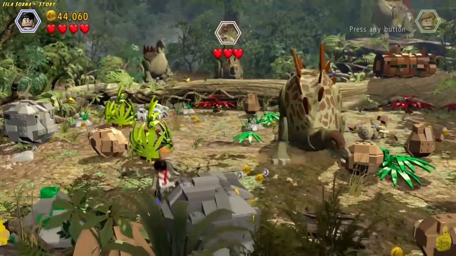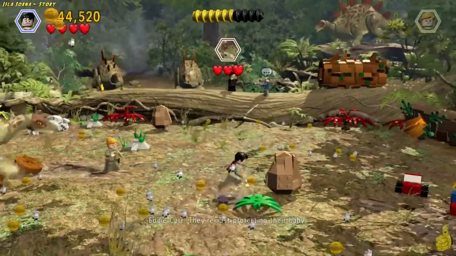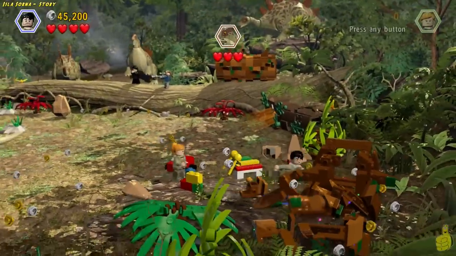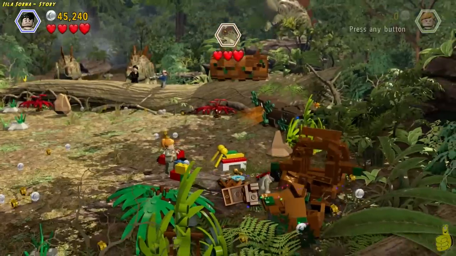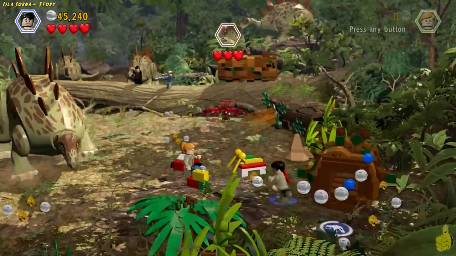So when the story kicks us back to control, we actually find ourselves in control of Sarah and Nick. We have lost our other two guys, or at least lost control of them. They're up there watching, spectating. But your goal is going to be to head to the far right corner of the area and build up the box and then climb inside of it.